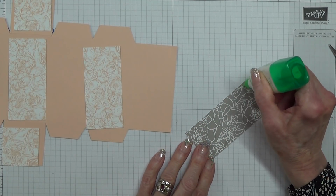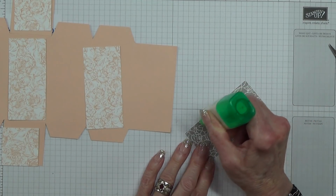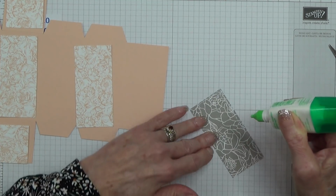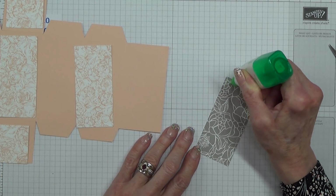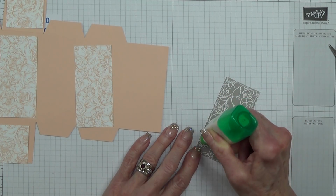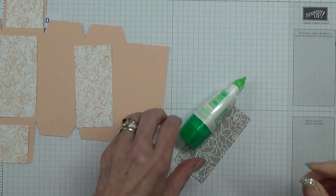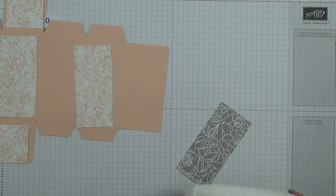I have seen 2 videos showing how to make this. One of them finished up having a belly band round it, and the other one finished up making an open top box, shall we say. So that's like a belly band with a base to it. Now I haven't done either for mine. I did think about doing each of them.